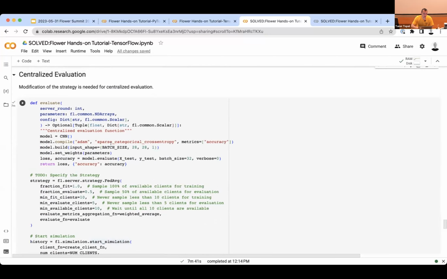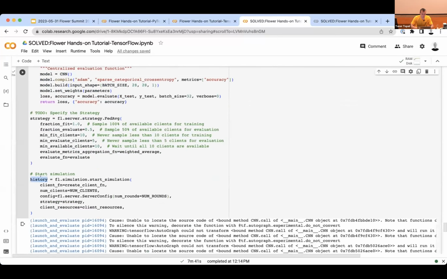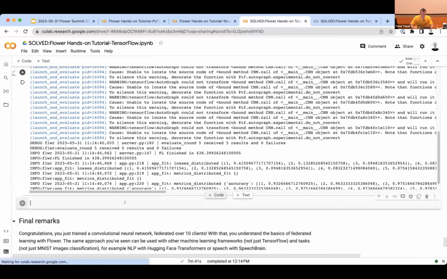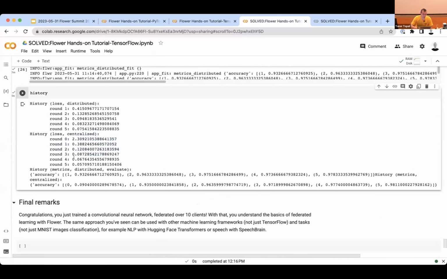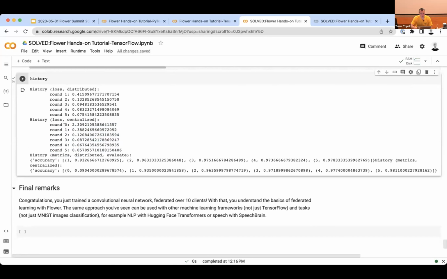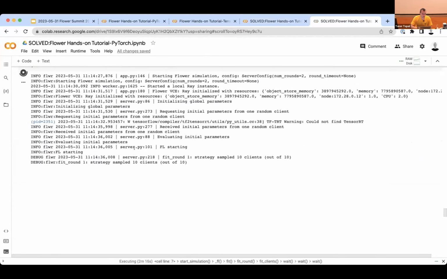And we can also have a centralized evaluation, so we can check on that. Didn't I print the history? Okay, so let's have the history, and we should see the centralized history. So we see this additional centralized history, and also, as expected, the loss goes down. If we let it train for more rounds, we can see it improving further. But we run it for just quite a few rounds, and the same goes for accuracy: we see it increasing. We should see similar results here, but it's still in progress.